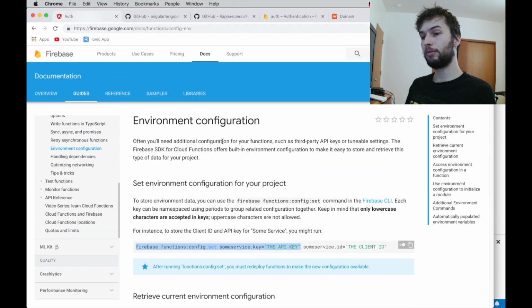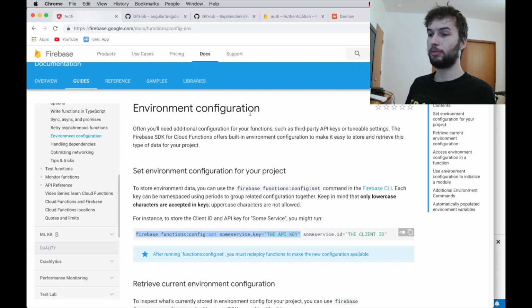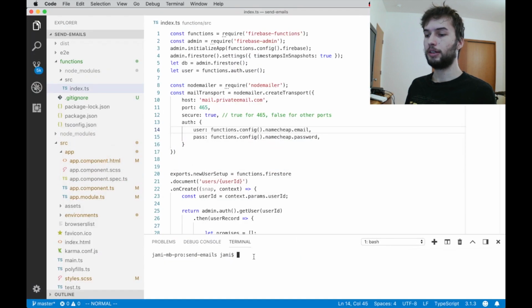Alright, so according to the Firebase docs, for this environment configuration, we're going to do something like this: firebase functions:config:set, and then whatever the service name is, which is going to be NameCheap. It can be whatever you want, and then the key name. So basically, you paste something like this.